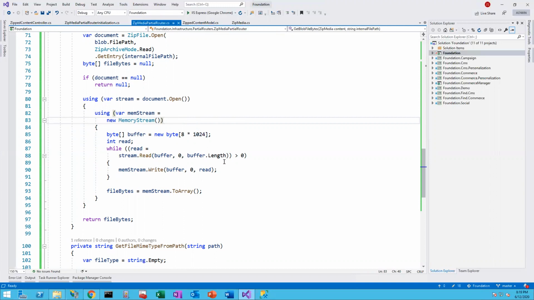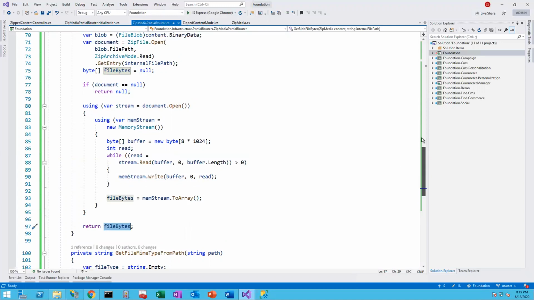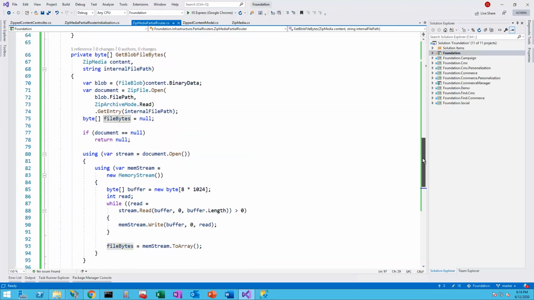And then while we're able to read that into the buffer, we're going to just be writing that data from the zipped file into the memory stream temporarily, and then assigning all of the bytes that got written to the memory stream to that file bytes variable, and ultimately returning those bytes. So it's just grabbing the raw bytes. We reach into the zip, we grab the file, we read the raw byte data, and just return that as an array to include into that zipped content model above.